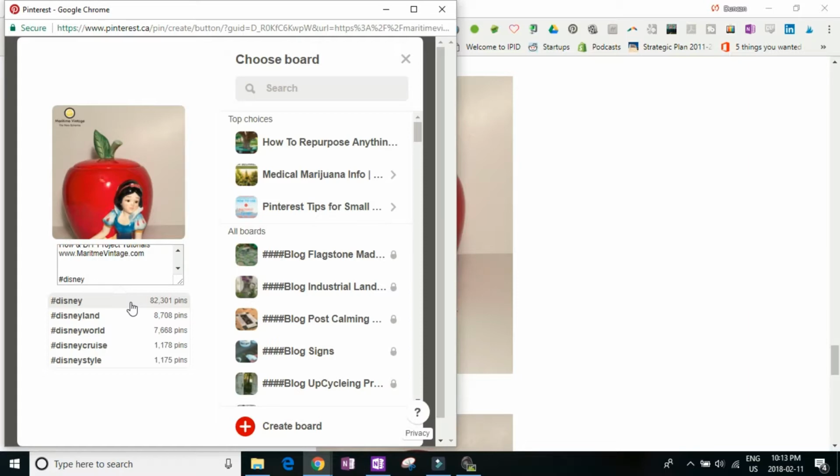Pinterest for a long time hadn't specifically declared that they recognized the hashtag. They now do. These pin counts are actually very, very helpful when you're setting up the analytics within your page boards and your descriptions within your pins. So make sure you're leveraging this. It's a newer feature. A lot of people don't realize it's there, but it can be very powerful, especially if you're trying to get like the Pinterest marketing framework up and running and getting a large number of monthly impressions and so forth. So that's the tutorial itself.